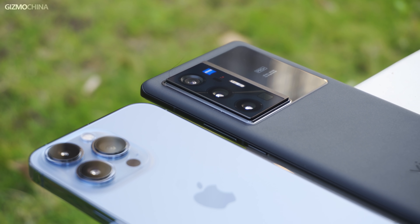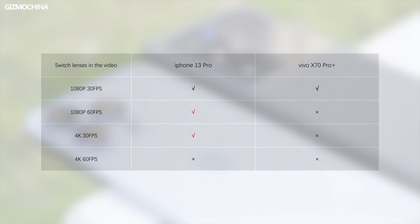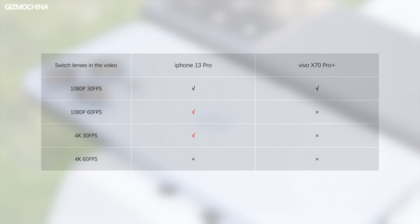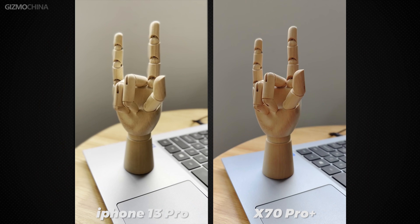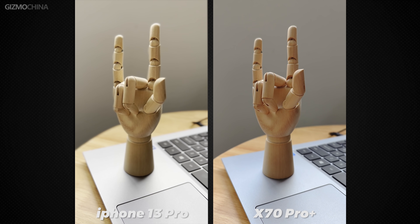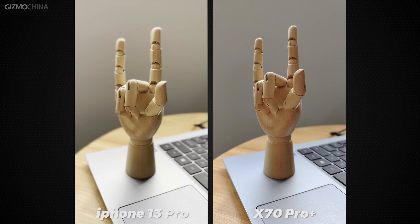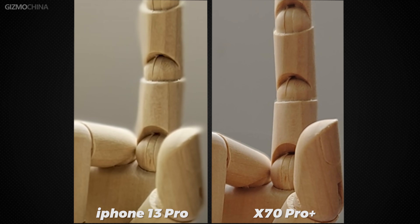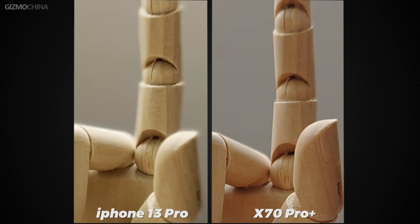Some viewers are more concerned about whether the X70 Pro Plus can switch lenses while recording — the answer is yes, but only in 1080p 30fps mode. The iPhone 13 Pro can switch any of the three lenses in 4K 30fps mode. As for the cinematic mode of the iPhone 13 Pro, let's compare its bokeh effect when shooting objects against the X70 Pro Plus. Cinematic's bokeh algorithm is really good — the background bokeh is very natural — but the disadvantage is also very obvious: the edge keying is still not very accurate and the edges are vague, as if the object is glowing. Also, the 1080p 30fps recording specifications are not quite good enough for this mode. In short, the cinematic mode still needs to be improved.